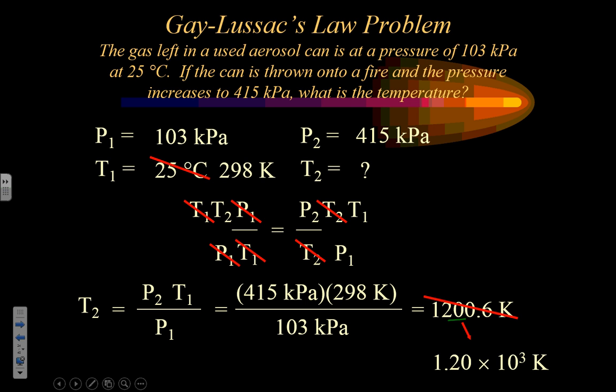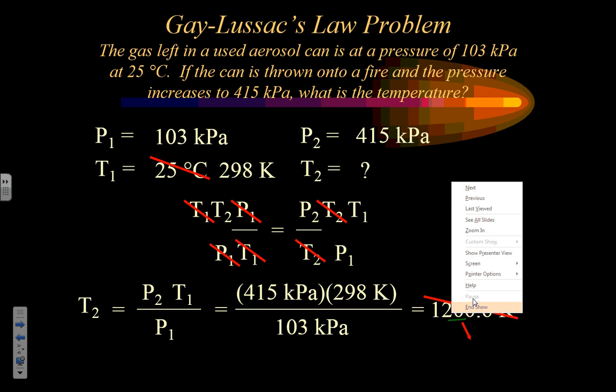That means I'm stuck with scientific notation. We looked at this in first semester, but it's been a while. The only way to correctly write this answer to correct significant digits is to put it in scientific notation. So 1.20 times 10 to the third. It's still 1200, but now it's 1200 with 3 sig figs. And my units would be Kelvin. And that ends our set of notes over some of the other gas laws you should know.